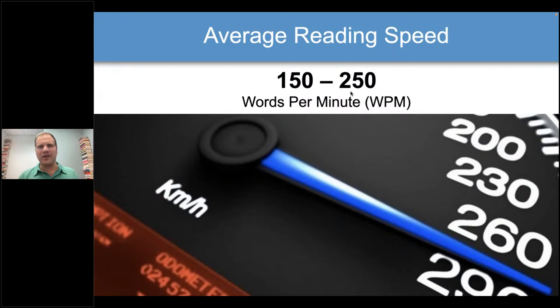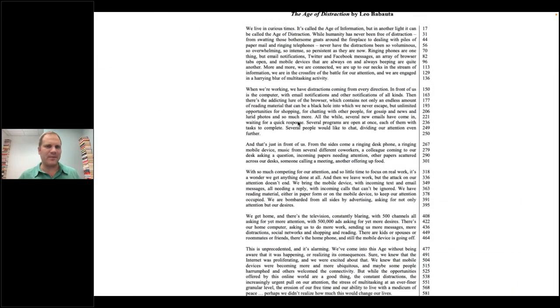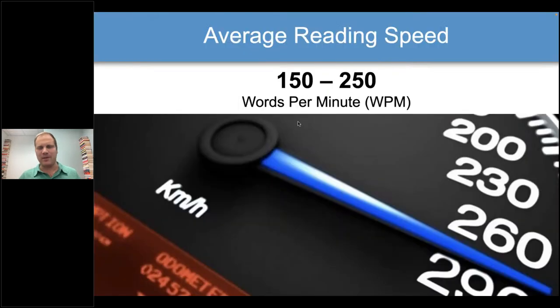So that's the average reading speed, but I want you to know a few details about this. First off, it's based on material that's kind of middle of the road in terms of difficulty, this number right here. If we had to categorize reading material into three buckets, easy, medium, and hard, this material you see on the screen here would be considered medium level. That just means it's not advanced level physics, and it's also not Dr. Seuss, the cat in the hat. For middle of the road material, medium level, this is the average reading speed. Also, this is just kind of a general average that doesn't take into account education level.